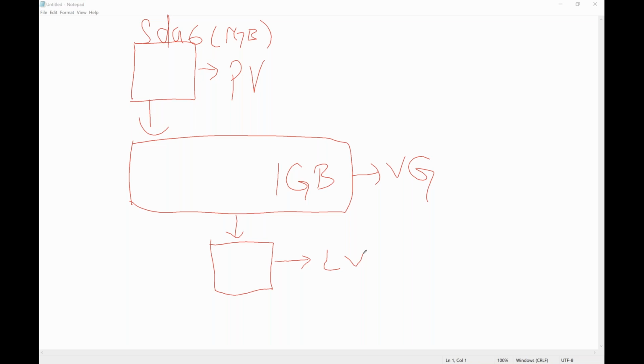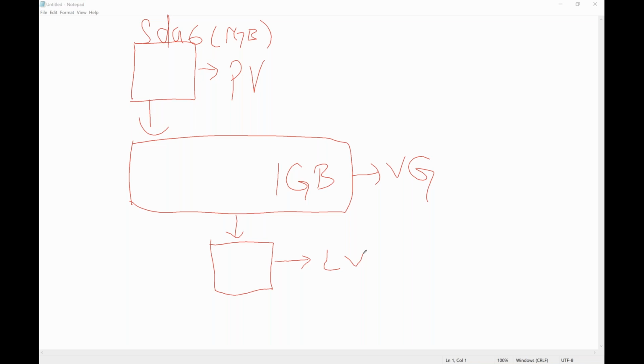Now, what could be the size? That depends on you. You can use all 1 GB and create one logical volume, or you can use 512 MB and create two logical volumes, or you can create four logical volumes of 256 MB each, or you can just use 512 and keep 512 for the future. What size you create depends on how much space you have in the volume group. You can use all the space, or use some and keep the remaining for future usage, right? So this is how the LVM workflow goes.